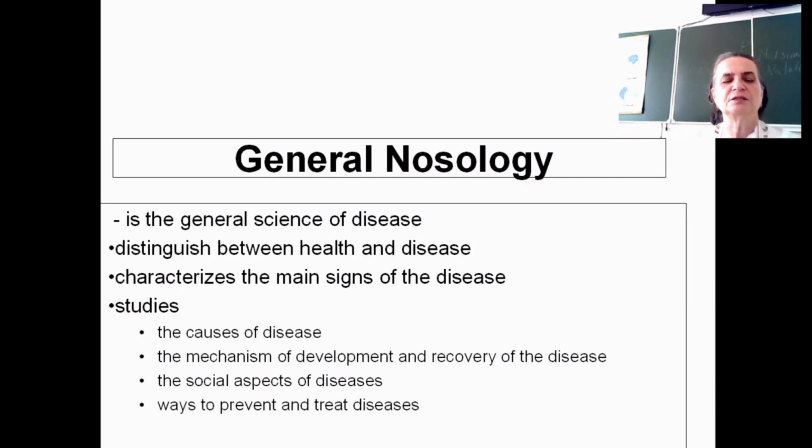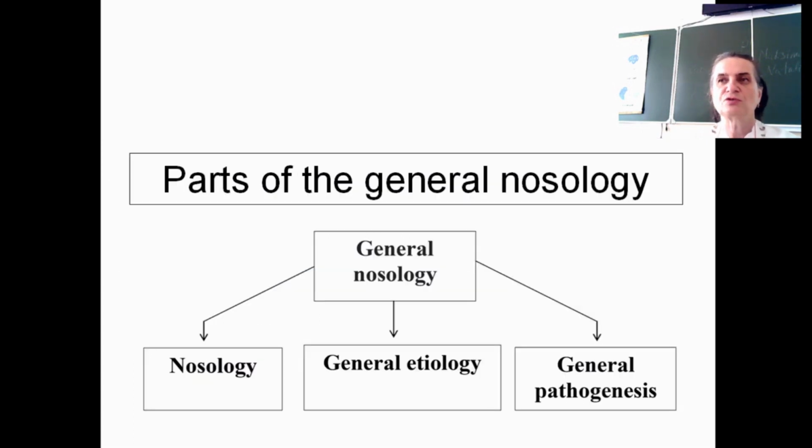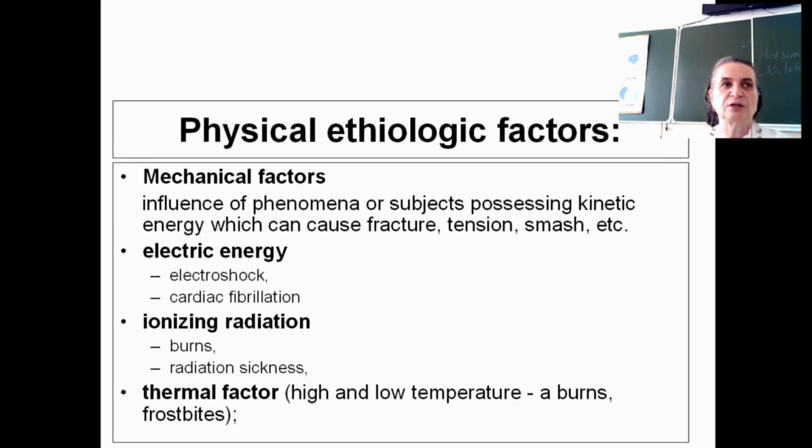General pathology is critical for differentiating health from disease, focusing particularly on the social dimensions of illnesses. It underlines the importance of prevention and the factors shaping individual health. Physical factors such as kinetic energy, extreme temperatures, and radiation can negatively impact health. Grasping these elements is essential for effectively managing health risks.